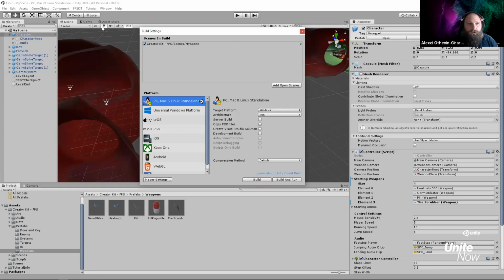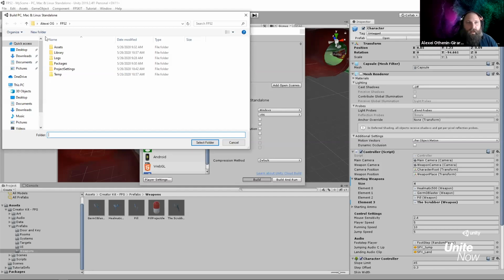And when you click Build, you'll see this takes you to a new window that is your project window for this project. The one thing I would say is go ahead and make a new folder and call it Builds, and then build inside that folder. That's important because while it doesn't look like it, here we're only seeing the folders. There's actually a bunch of files in here, and if you build in here, your build files will get lost inside the other files in this project. So you want to make a new folder called Builds. You can call it PC Build. You can call it whatever you want to. Make a new folder called Builds, and then go ahead and actually build your file there.